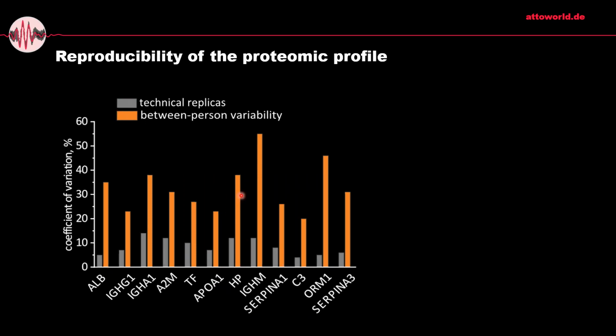And what this tells us is that when we see that there are differences in profiles of two people, we can safely assume that these differences are real differences between people and not the technical noise that is, of course, introduced in such a long pipeline. It's also interesting to note how high the coefficient of variation actually is for all the proteins. I was surprised to see that. Apparently people are really different between themselves.